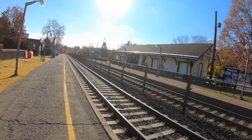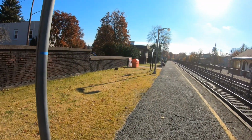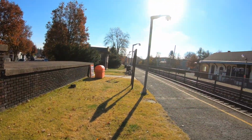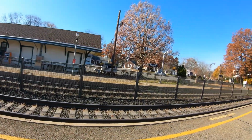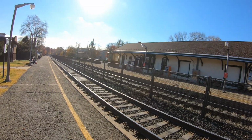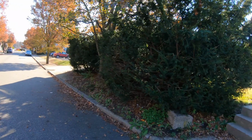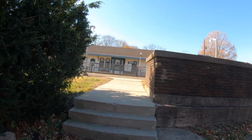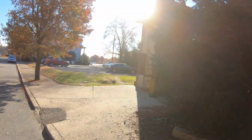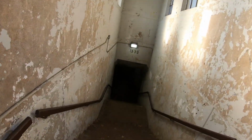I once took a train to this station about 20 years ago. And I don't remember too much about it. It looks like downtown Allendale, down through there. So, I'll take the tunnel back because my car is parked on the downtown side. But this has been Allendale. There's just some of the shops and the town clock straight down this street. I'm just looking for the other way to go down into that cross passageway. Here it is. 1939.